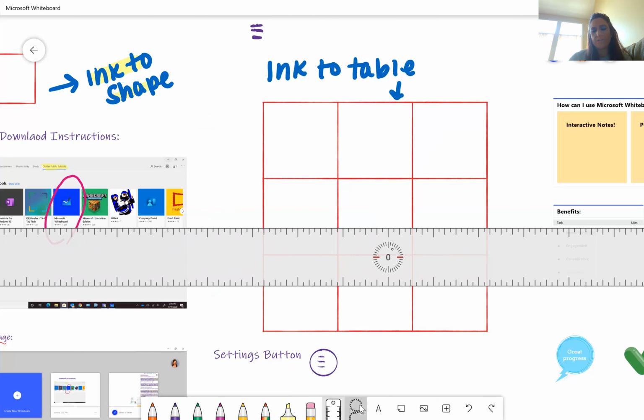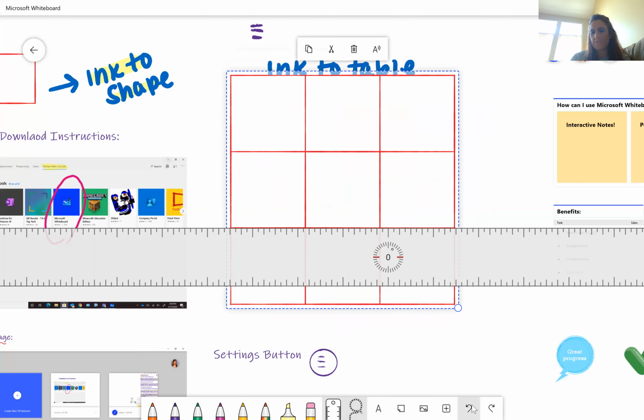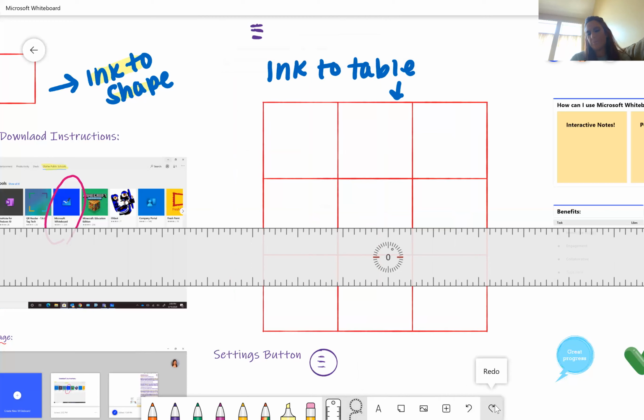The lasso serves as if you want to take something and either copy and paste it, or edit a bunch of different parts of the canvas at once. You can lasso that part of the canvas and then edit it accordingly. These are text boxes. You'll see I have a lot of those. Whoops, I don't want to move that. And as you can tell, if I make a mistake, there's an undo button over here and a redo button over there.